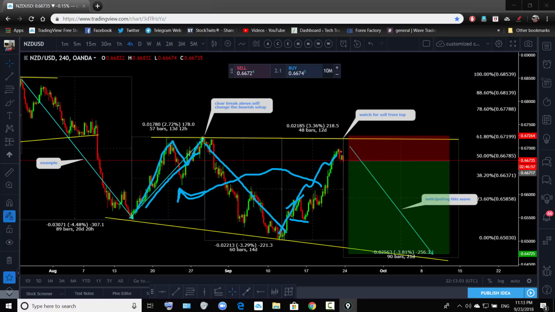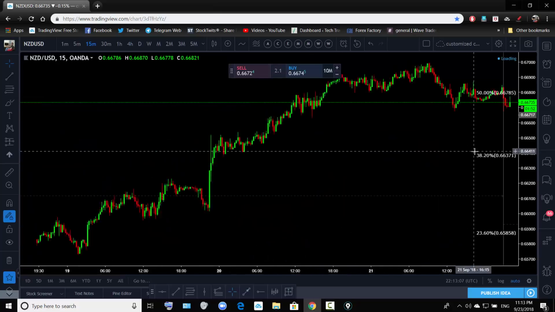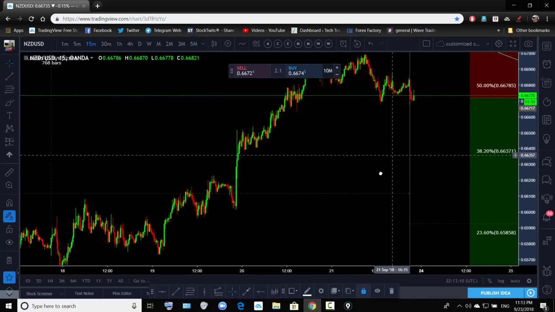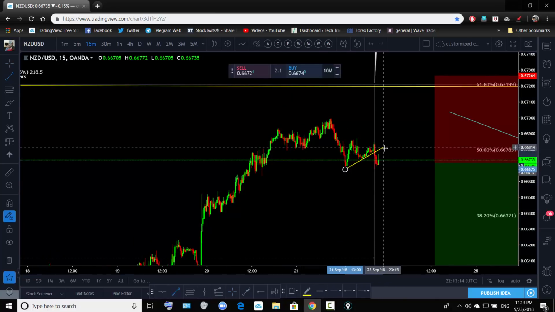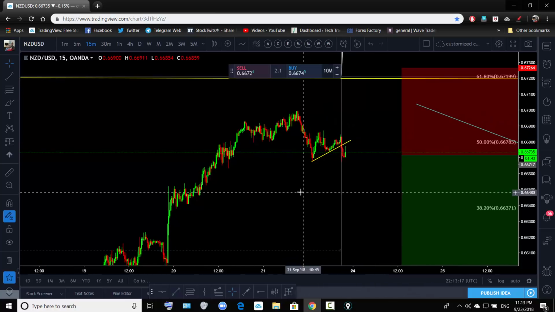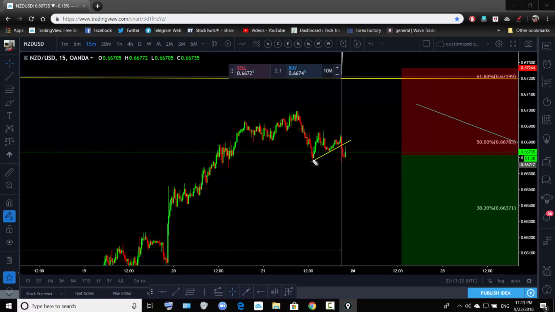So why I'm selling this right now, the reason is that the price action is just getting there. Although the price action is not strong on this pair compared to the Australian dollar and the US dollar, the price action we are having on the other pairs like Australian dollar, US dollar is strong, and that is telling us that if Australian dollar is going to get down, then definitely we can see a fall here as well. Yeah, so the dollar is gonna get strong across the board, not just on the Australian dollar.